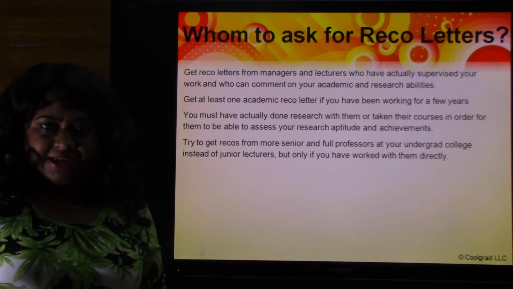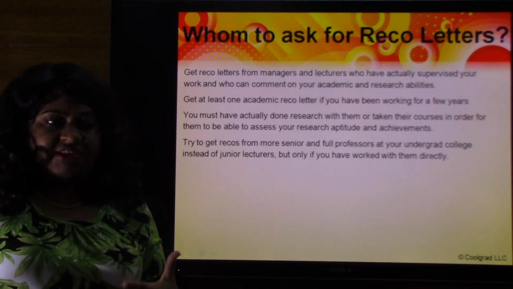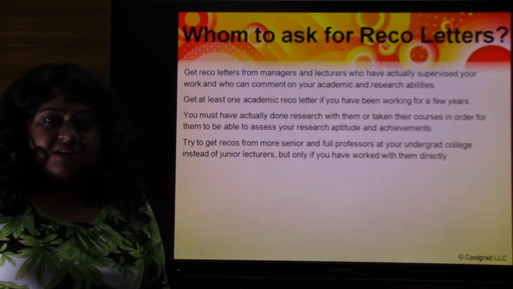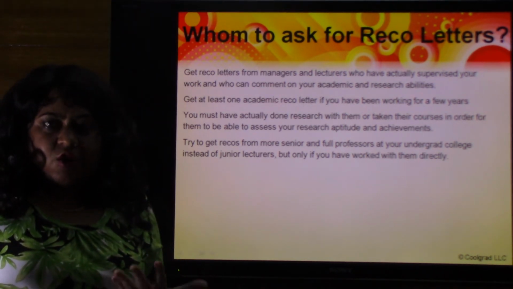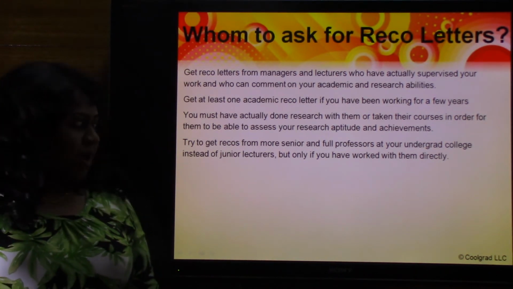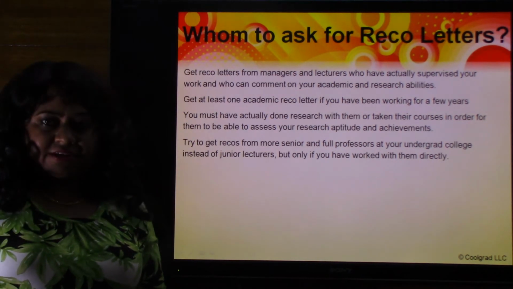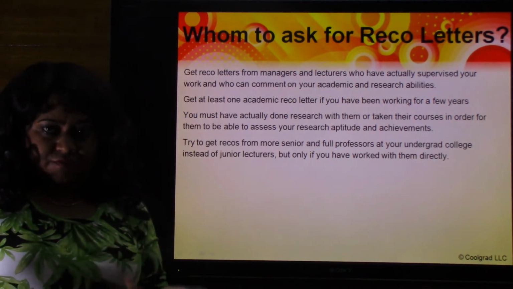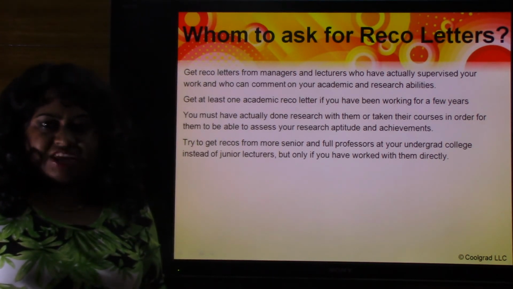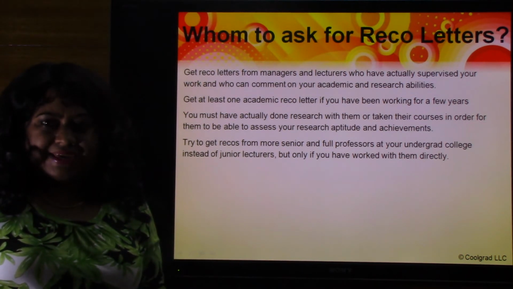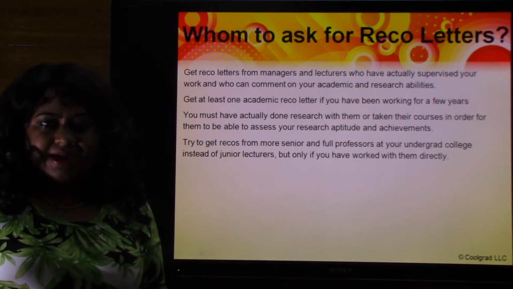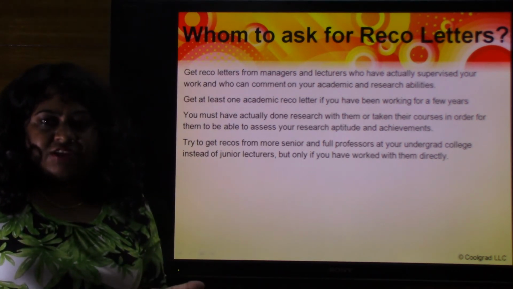If they don't know you personally, and if the admissions committee comes to know that they just gave you a recommendation letter because they know you through somebody else or socially, but they weren't really qualified to assess your work, then it's actually going to weigh your application down. You have to try and get recommendation letters from more senior lecturers if you have taken their courses or worked with them, as opposed to a junior lecturer, because their words carry more weightage in the academic world, and also because they are more respected and reputed in the world. And it certainly helps to have recommendation letters from more famous people.